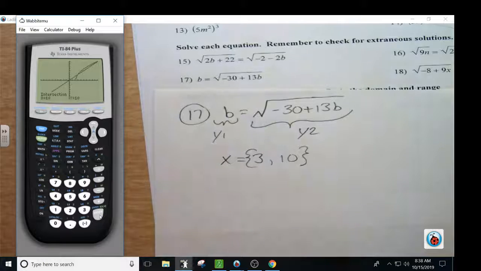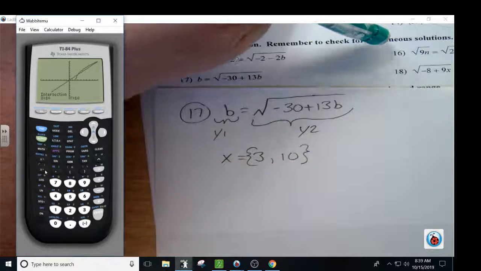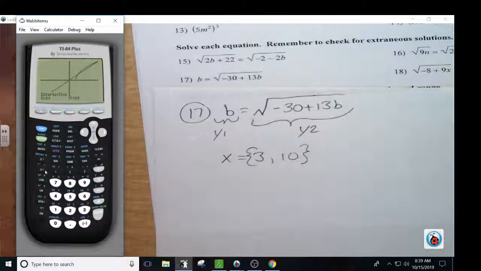Now, guys, let me ask you a question. Do I have to worry about extraneous solutions, ones that don't work, if I do it with the calculator? No, you don't have to. Extraneous. That's what it's called in math. It's on your paper, extraneous. You don't have to look, guys, because if it intersects, it is a solution. So I had two intersections here, so I will not have extraneous solutions. Now, if you've got a quadratic with one intersection, then yes, you would have an extraneous solution. Okay.